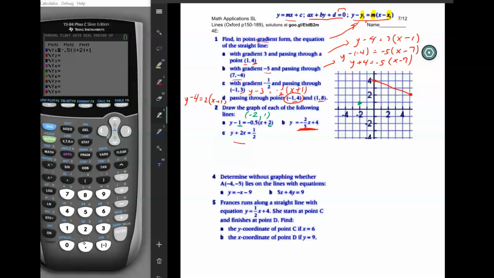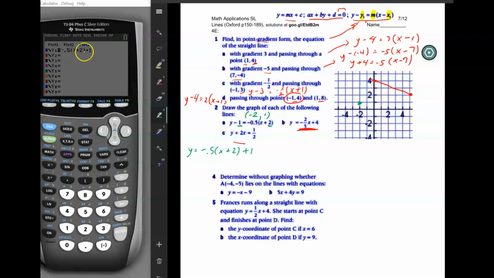You can get all the points by graphing this in the calculator. Now the problem is when you want to graph in the calculator, it wants to be in the form y equals something. And this has y minus 1 equals something. So if we move the -1 to the other side, then we have y equals something. So let's do that. We're going to add 1 to both sides. So the right side is just going to be this, like it was originally, and we're going to add 1 to it, and that is what we can put in the calculator. Okay, and you're like, oh, well, I could have distributed -0.5. Yeah, you could, but it's not necessary to get the calculator points. You don't need to simplify it.